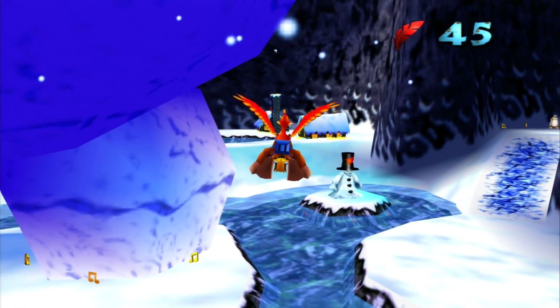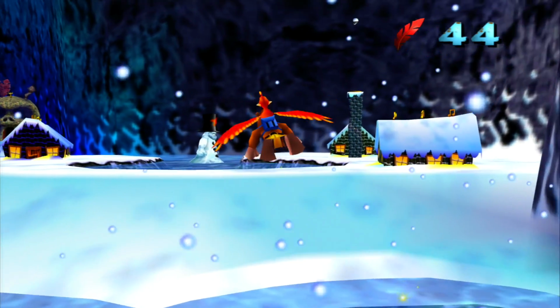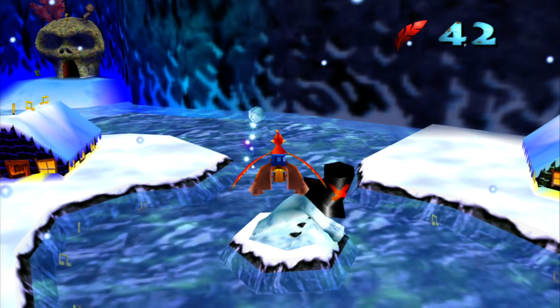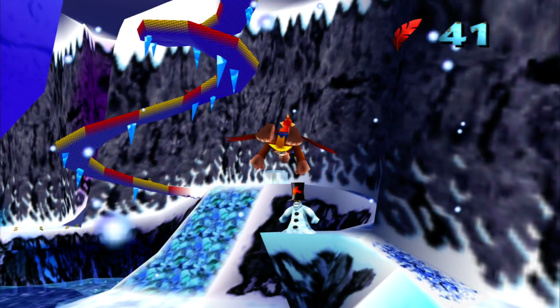First things first, though, I'm gonna destroy the rest of these confingled snowmen. I think it'll be right on the money. There we go. Another Ecom token. So these guys are apparently guarding Ecom tokens, so we can't activate the shaman power in this level. And there's the empty honeycomb.